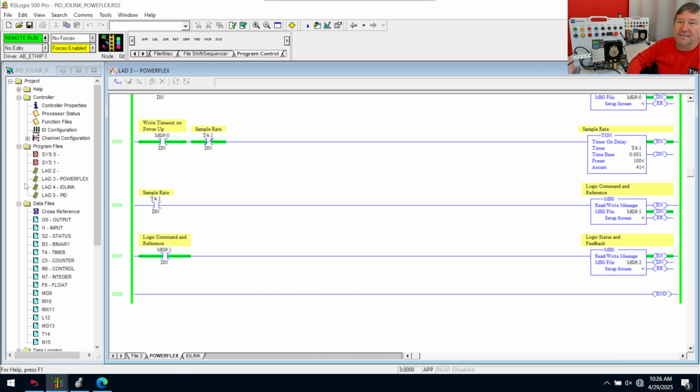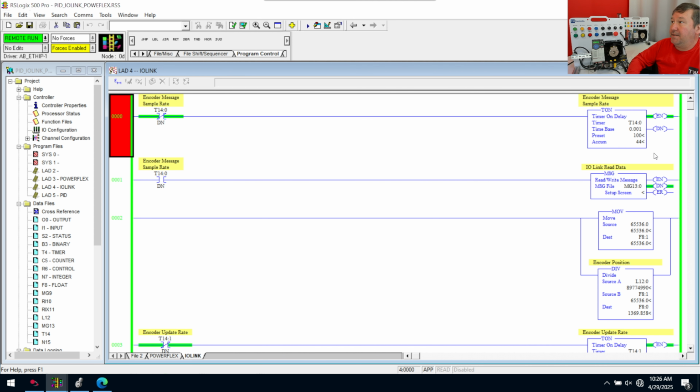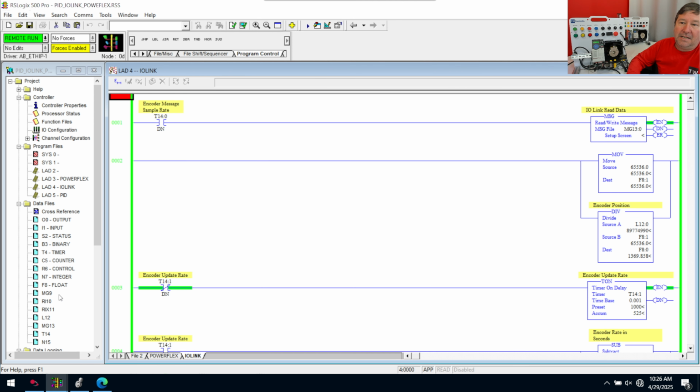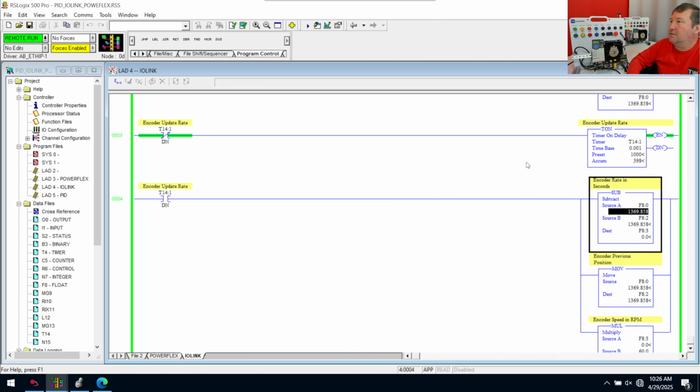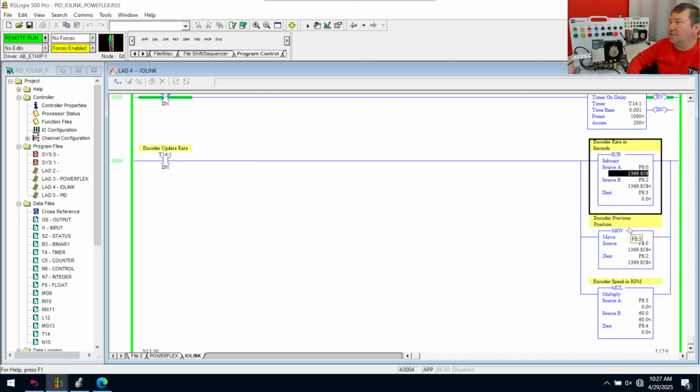All right. So now let's look at our IO link routine. Let's make sure it's happy. All right. And it also looks happy. So then we did all this mapping here to get us here. And it does not look happy here. We've got 1369 encoder update rate T414. Oh, well, we're not moving. Yeah, our rate is 0. Never mind. If I turn the encoder a little bit, we're definitely getting speed out of it. So everything works on the combine of those two.